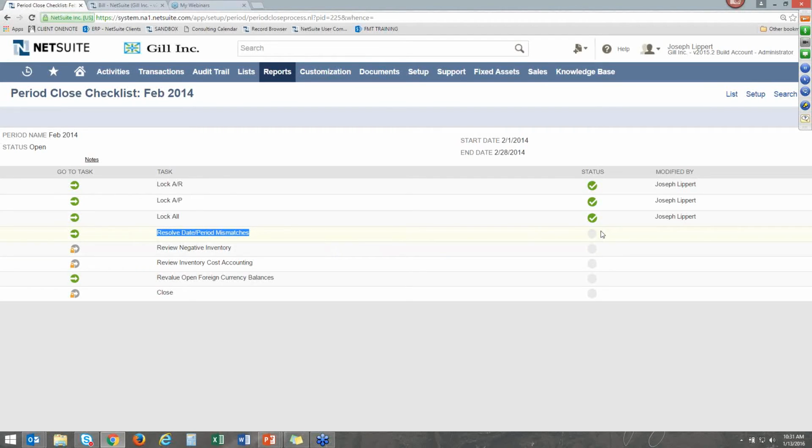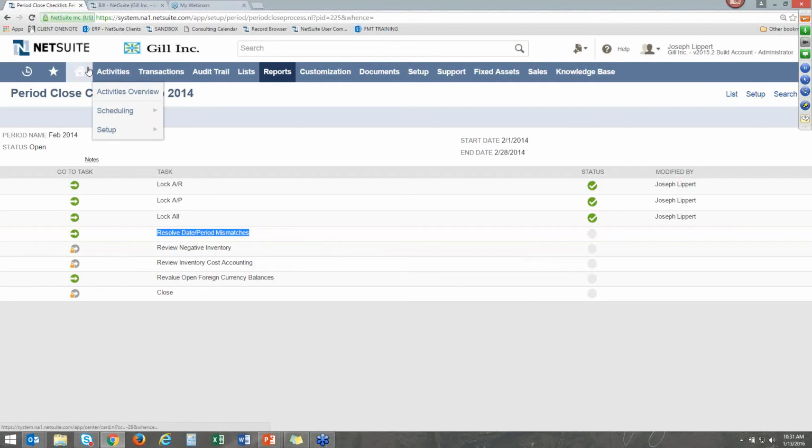So as discussed previously, for the accounts receivable and accounts payable tasks, the purpose of this task is to ensure that the transaction date and posting periods of the transactions are related to the month being closed and that they are in agreement with each other for reporting. Again, an example of this would be if one employee is running a report by period and another employee is running reports by date. If there's a disagreement between the transaction date and the posting period of the transactions, reports could show different results.